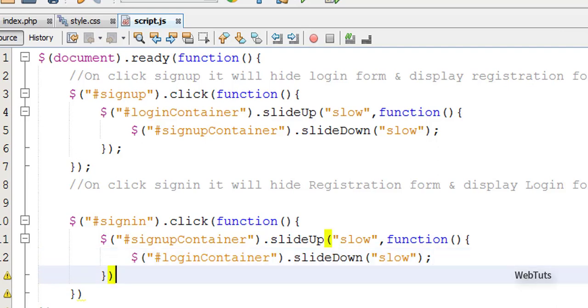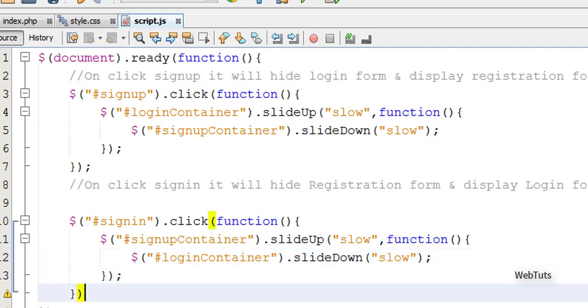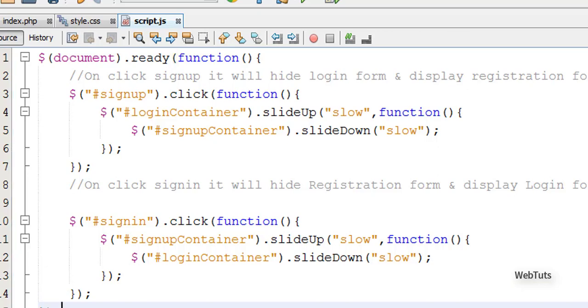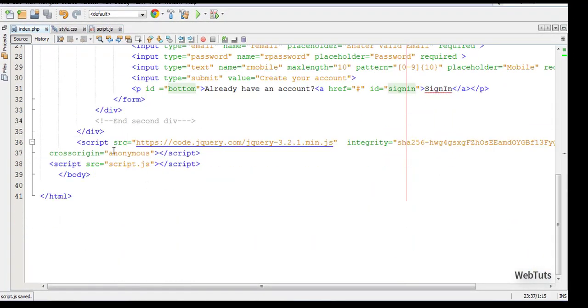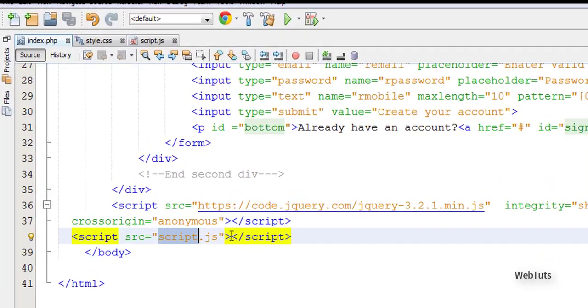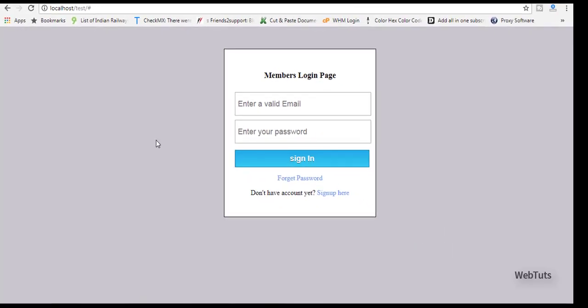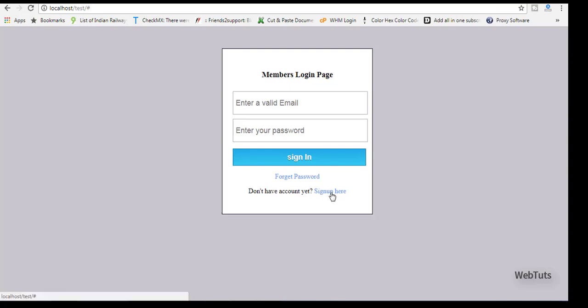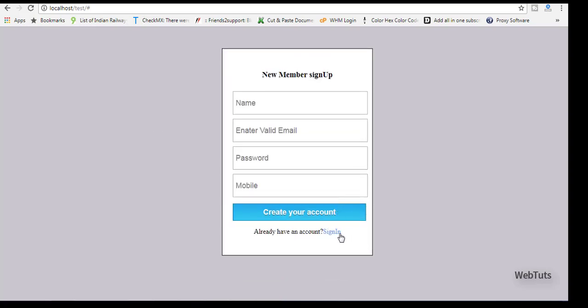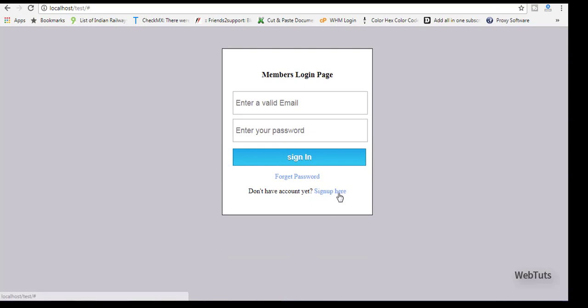I think I have put everything. So now save it and see, I have already included this file, script.js. So just check it out, reload it, sign up here. Yeah, it worked properly.